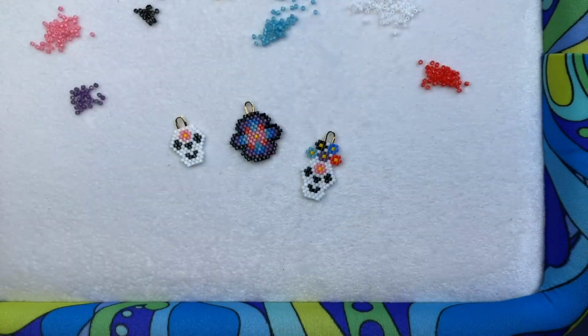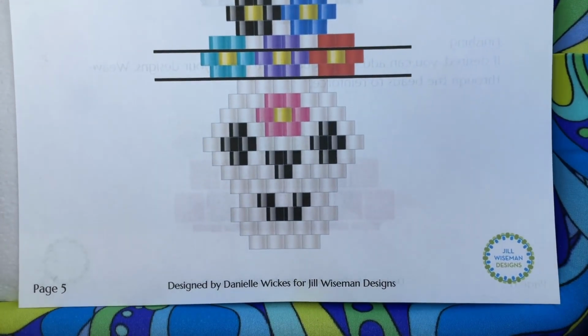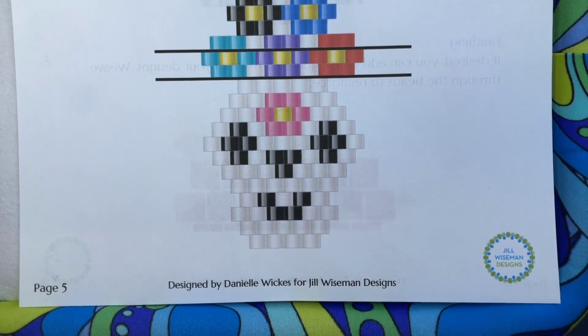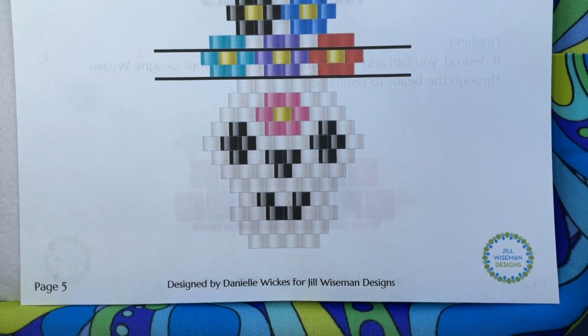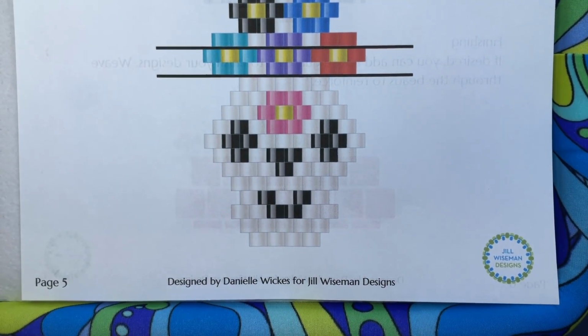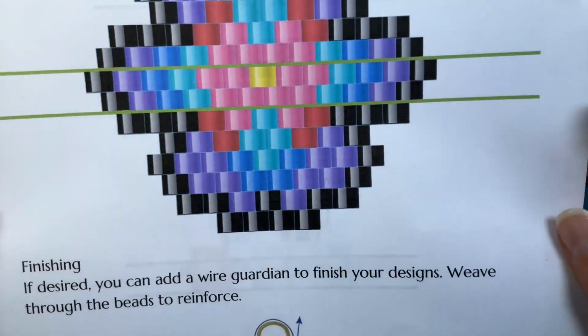The more complicated pattern here is the sugar candy skull with the flower crown. And so to do that one, I identified that it is actually easier to start with the crown part because it saves you from having to do a major increase, which is a little bit more advanced technique for brick stitch. And so this, you only have to do an increase if you create it this way. So this is what I'm going to show you right now, because I think that is by far the easiest way to get going with this particular one. All of those skills put together, this one's actually pretty easy.